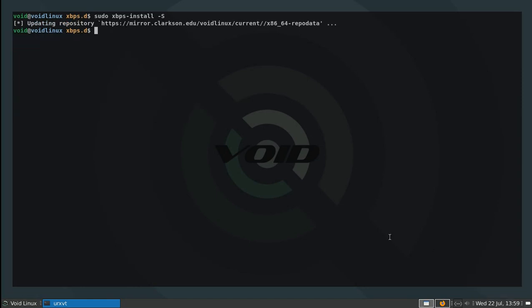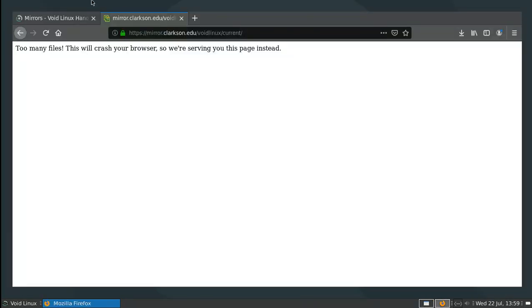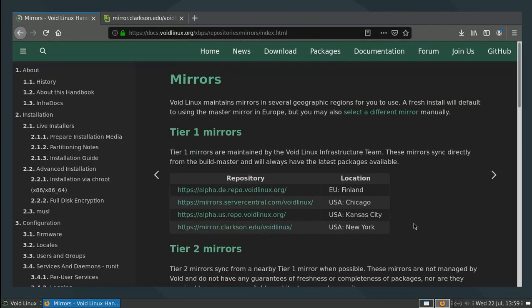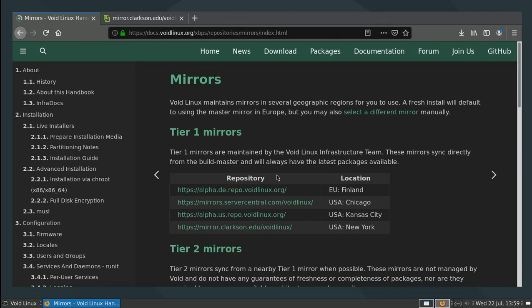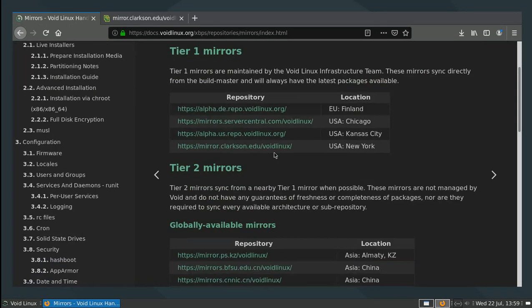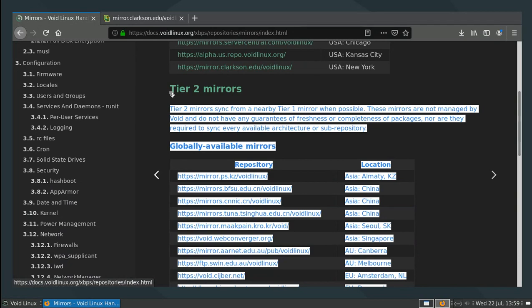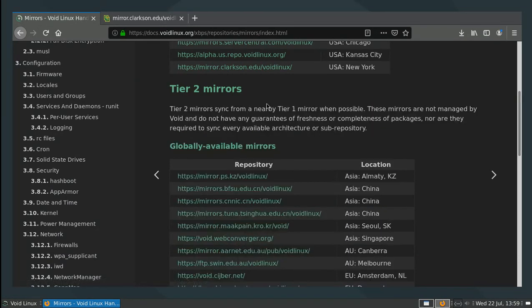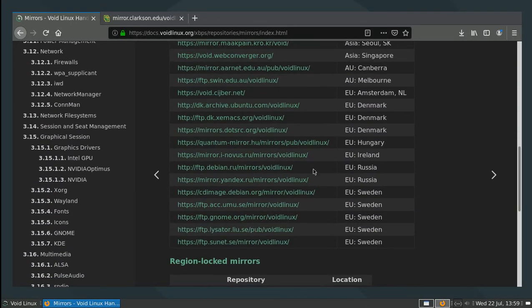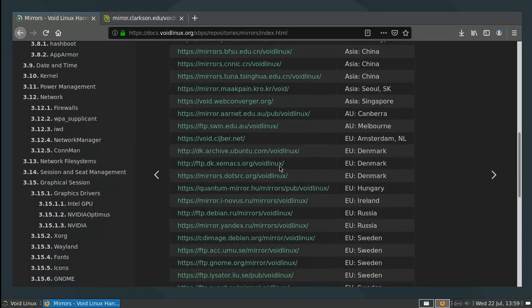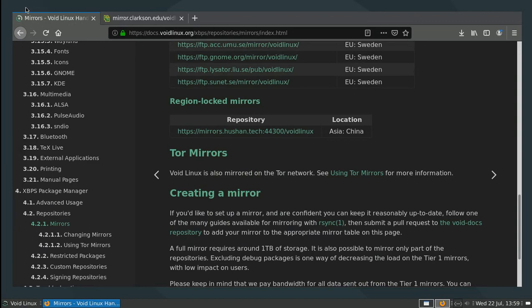So once your mirrors are all set up, just as a reminder, you can choose those tier 1 mirrors, which are essentially the master ones, and they are the ones that are controlled by the developers. And then you also have a choice of tier 2 mirrors. These are going to synchronize from the main ones from time to time. So you're not guaranteed to have the most up-to-date software, but if it's better in terms of bandwidth with regards to what you have up here, you can always use these. And this is the thing about mirrors.